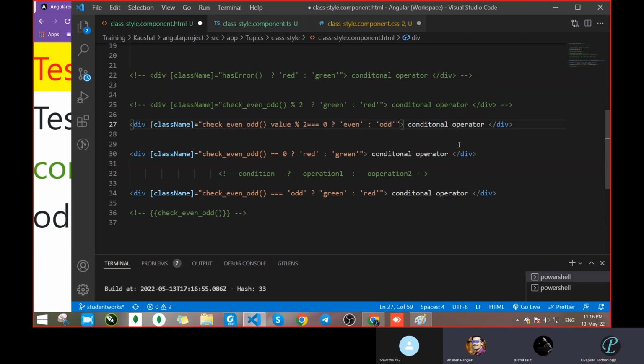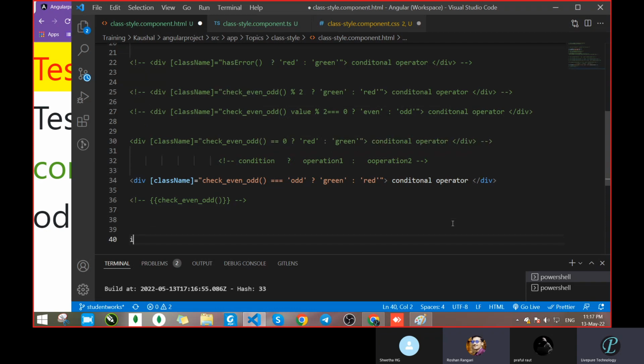Yes, sir. Class name is only for style purposes. Attribute binding is also for passing attributes, not for style purposes. It is for adding attributes of HTML tags, like in a table we had seen colspan, then rowspan. Then if you go with the image tag, let's do one thing: comment out these two lines because they are wrong. This last line is correct.